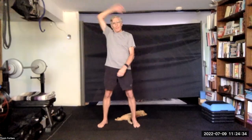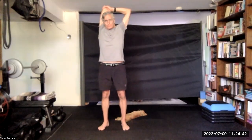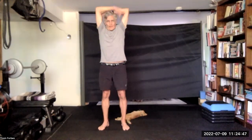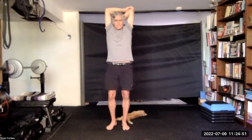And bring one arm behind the body. Press down and in on the other. And then the other. Grab both elbows, rock side to side.